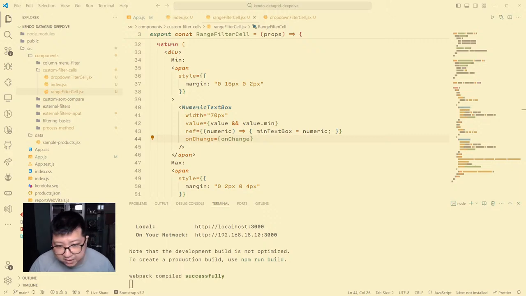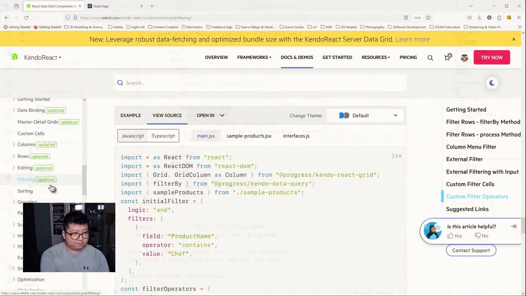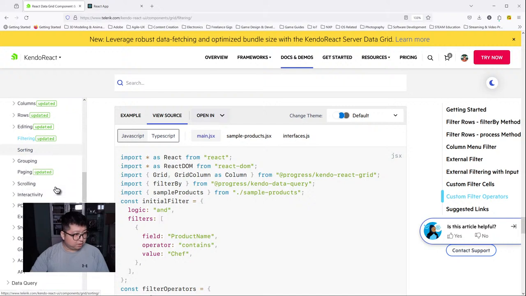Okay, so I believe this is the final example for the filtering functionality for DataGrid. So after this, I can decide which section I want to go to next. There are a couple of things I want to deep dive into, obviously. The most basic ones, CRUD, right? So managing the data in the data grid. I've already done sorting. Now I'm about to finish filtering. So there's paging, there is grouping, and I believe there are a lot of other very cool things that I can go through as well.